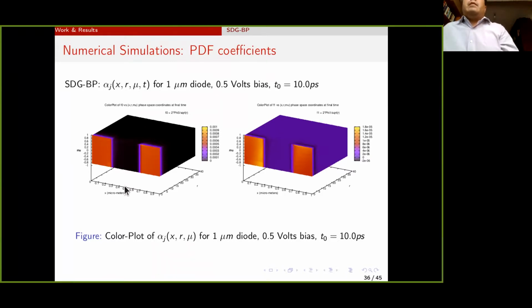Now the warmer regions are representing more density, and of course the regions outside the channel close to R equal to 0 is where you have more particles. As you go far away from R equal to 0, there is an abrupt change, and likewise in terms of the coefficients. So, okay, you can see that the PDF is always non-negative, which is a good thing.